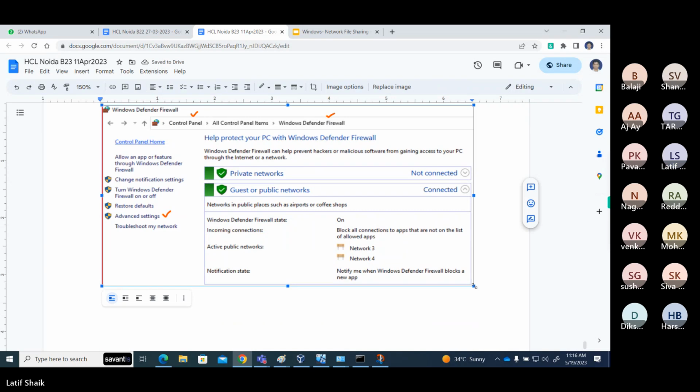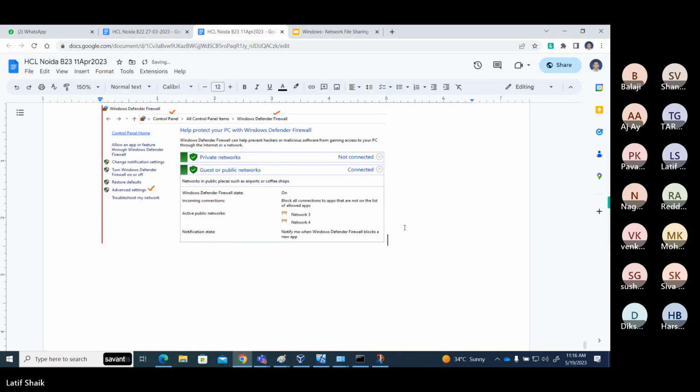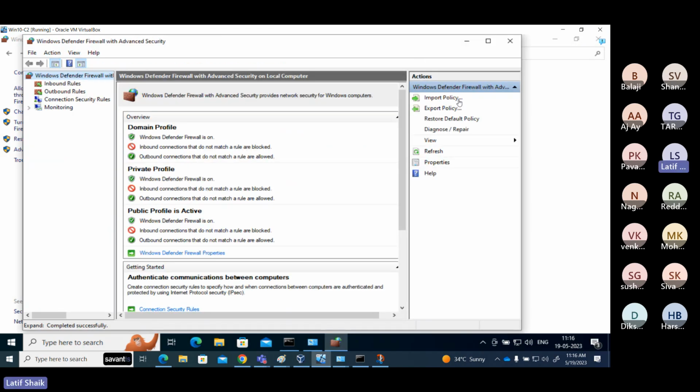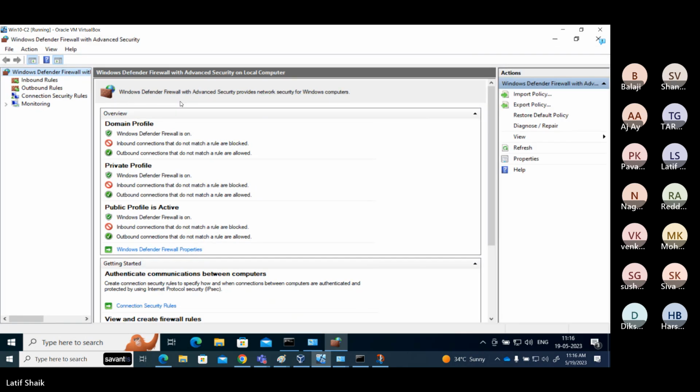Next, in advanced settings, this is Windows Defender Security.